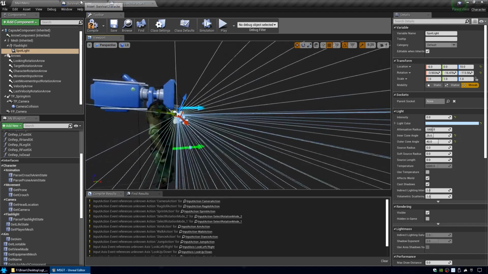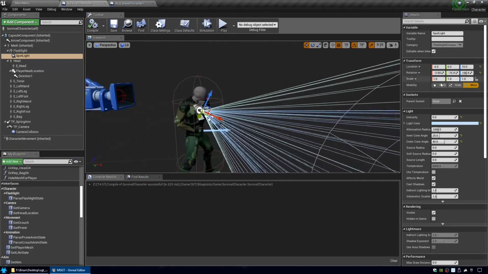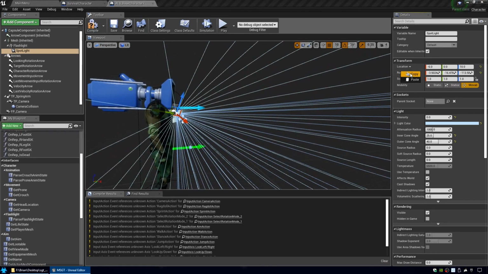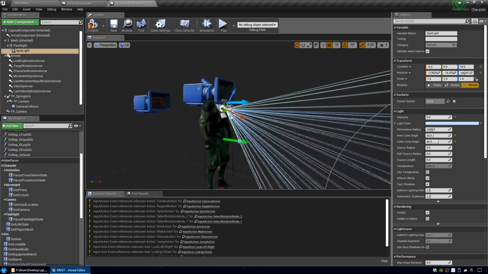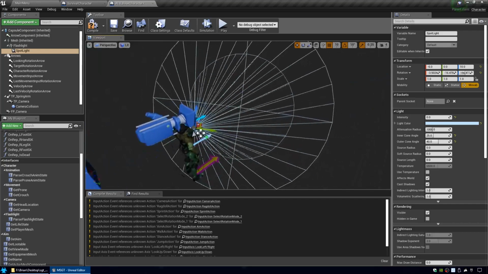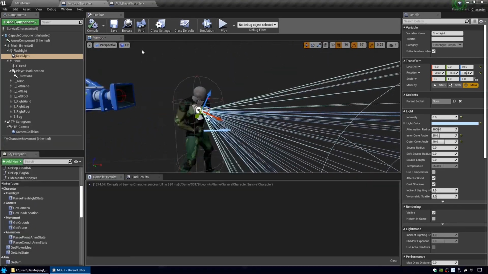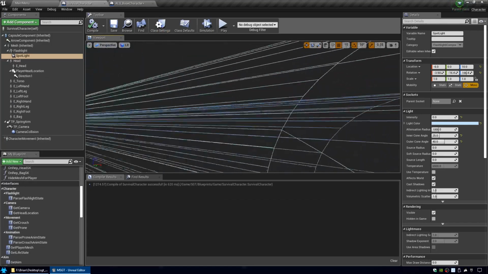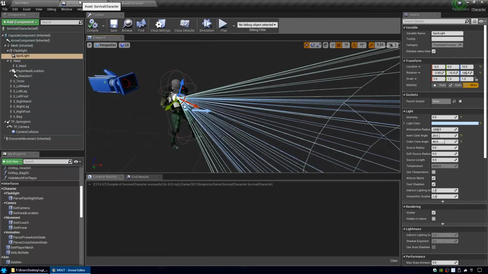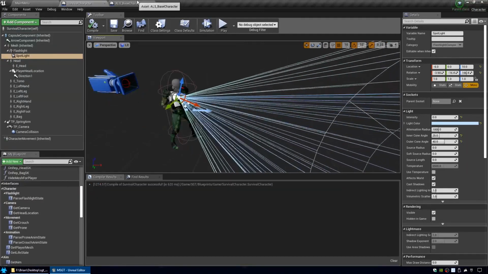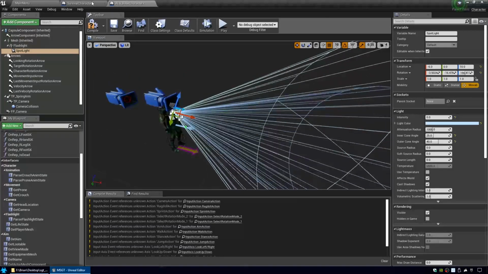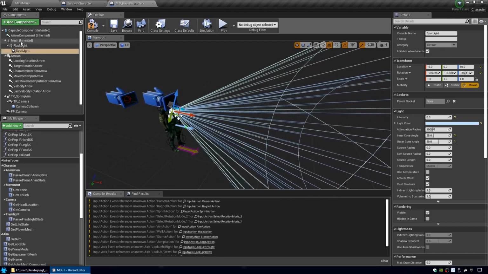Rotation doesn't look right. So under the survival character, go to spotlight, right click on that rotation, hit copy. And then go to the base character, spotlight, rotation, and paste. Okay, now that looks pretty close. This needs to be shining in front of the character. Part of it is the animations are a little bit different, so we can tweak that later. But I think that is pretty close to having that spotlight be the same and attach the flashlight in the proper way. So that looks good to me.